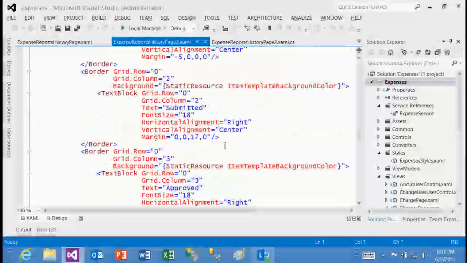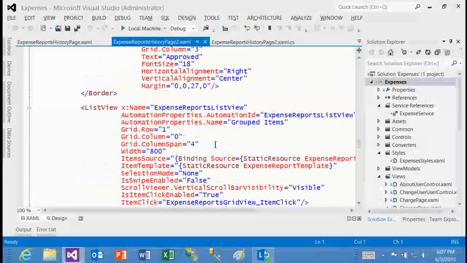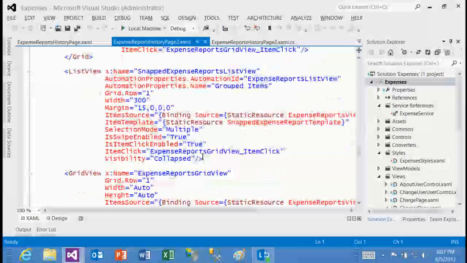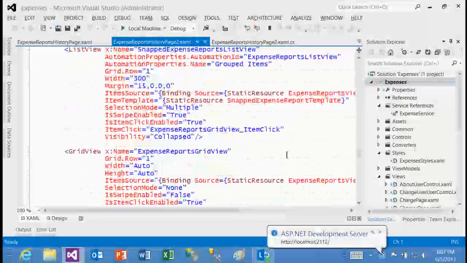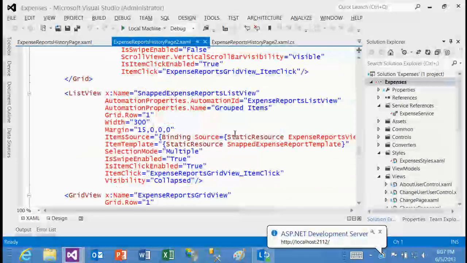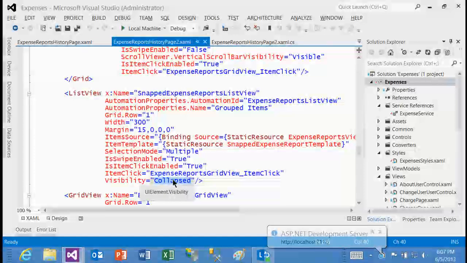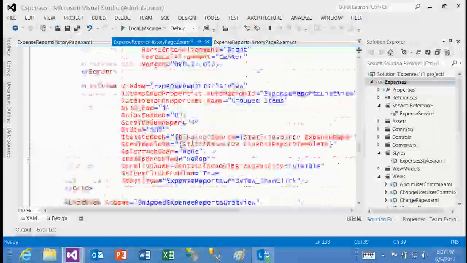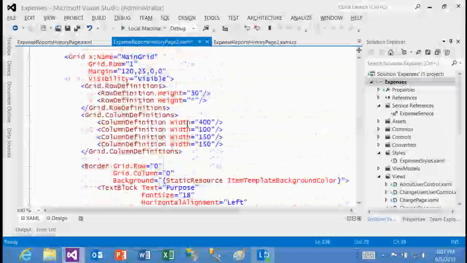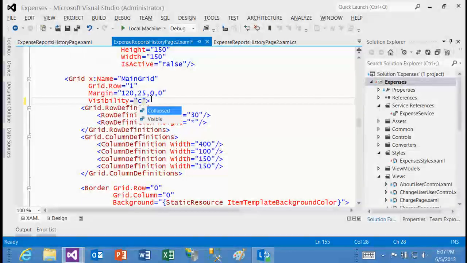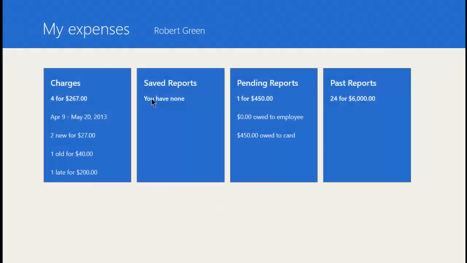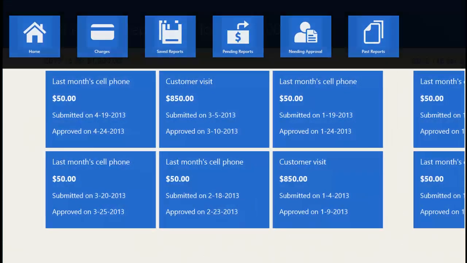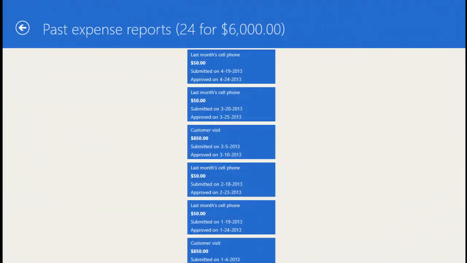So what I'm going to do here is... Which one is it? I want this one to show up, I believe. So let's make that one visible. Yeah, and I think this is right. Collapse this one. So now when I run this, if I'm not mistaken. No, that's not what I wanted.